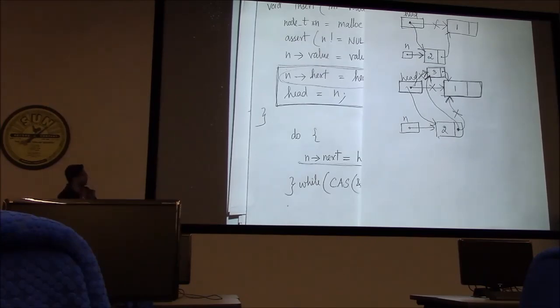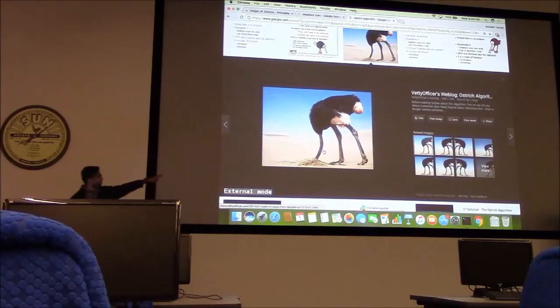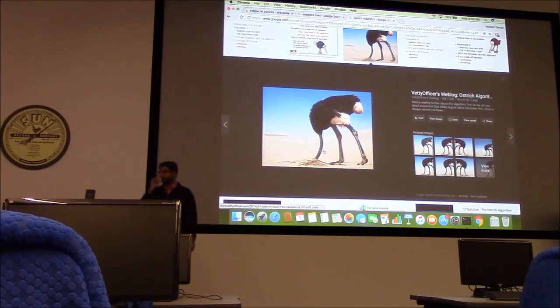One other way for avoiding deadlocks is called the ostrich algorithm. It's like the ostrich: whenever it predicts some bad thing is going to happen, it inserts its head inside the sand and assumes that since it can't see anything, nothing bad is going to happen, or that it's safe. And not joking, this was the solution.